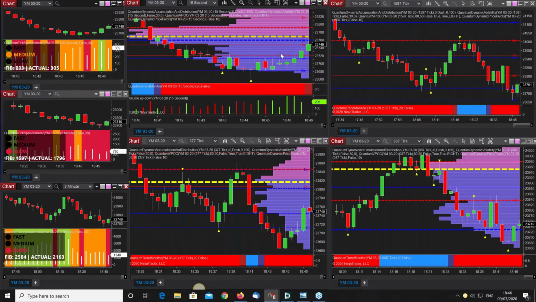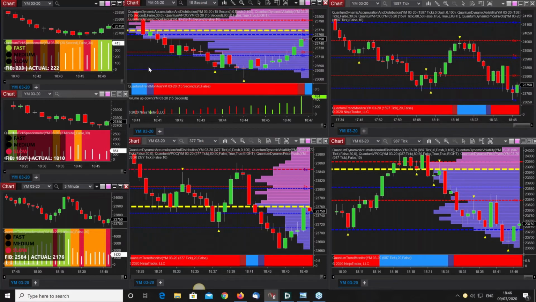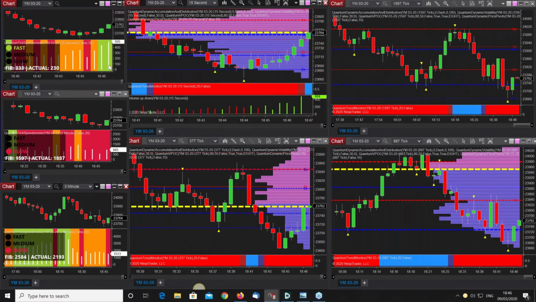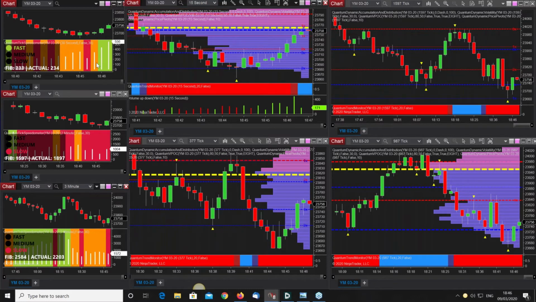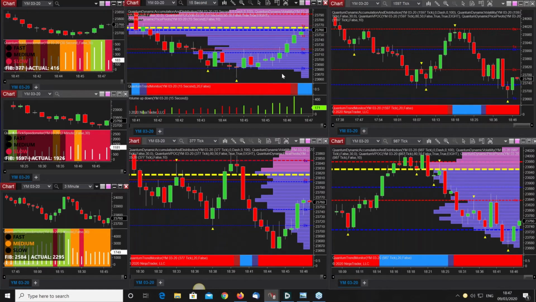And you can apply all the other indicators, of course, as well. You've got trend monitor, got the VPOC here as well. And in addition to that, what it also gives you is an opportunity to apply volume price analysis, because you've got the linear relationship here between volume and price, which is giving you a heads up. So you're having the double advantage, if you will, of trading volume price analysis using this mechanism over here, but you're actually trading on a tick chart, which gives you momentum, which you never see on a time-based chart. It's just a great way to trade, and it's exactly the same principle.